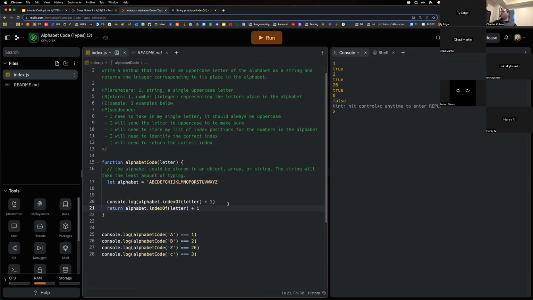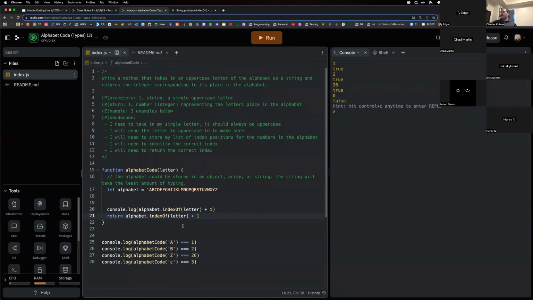To take care of this, what we need to do is take the letter and move it to uppercase. It's not specifically asking us to do this in this challenge, but we know if it's looking for uppercase every time, it doesn't hurt to add a little bit of prevention in there, especially if this was something a user was typing in, and we can't really control what they type in.